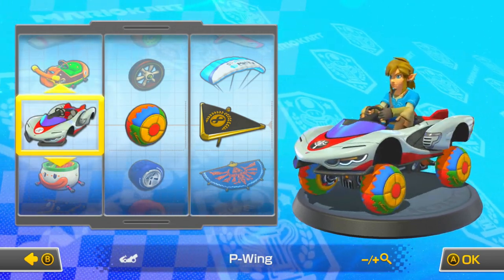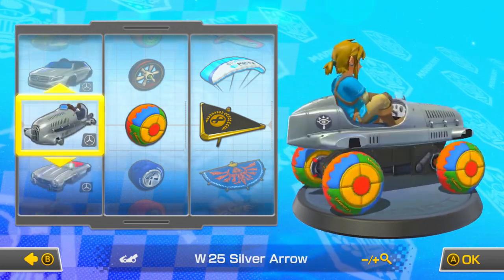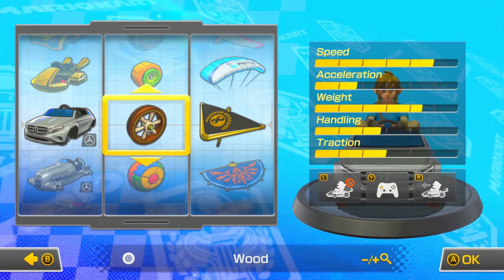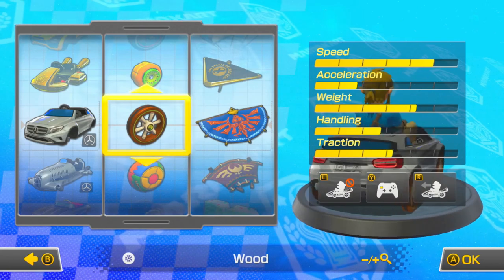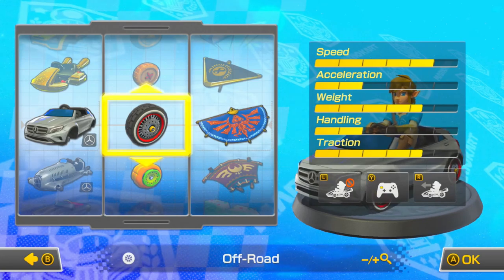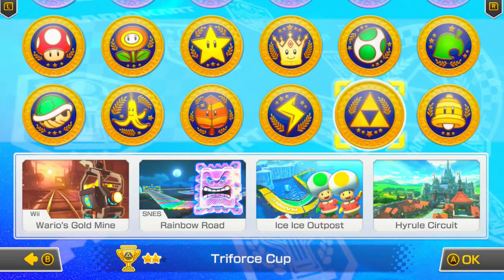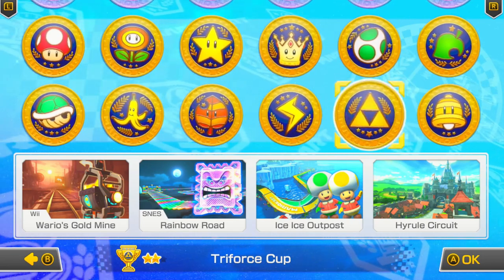Nice. Oh, you know what I could do? Oh, I know what I'm gonna do. Let's do the regular vehicle. How's that? Ooh, speed in this. Wait, dang. What's the difference between that? Okay. What type of tire should I have? Off-road. Whoa, I could do off-road. Let's just do a regular vehicle. He's driving that. Oh, wait. We got Warriors Gold Mine, Rainbow World SNES version. Oh, God. Ice Outpost and Hyrule Circuit.